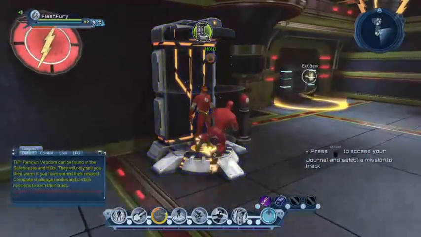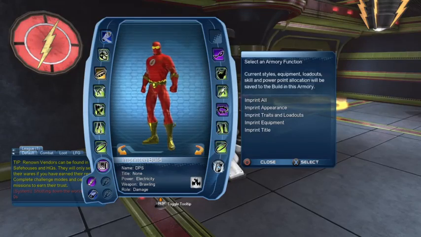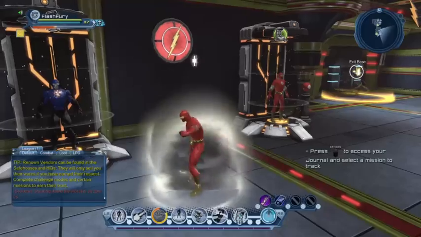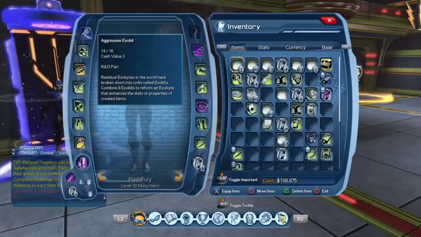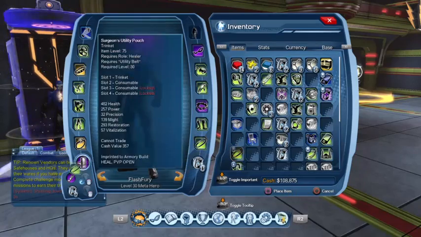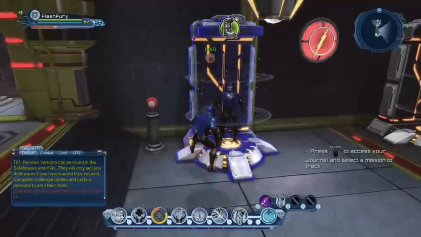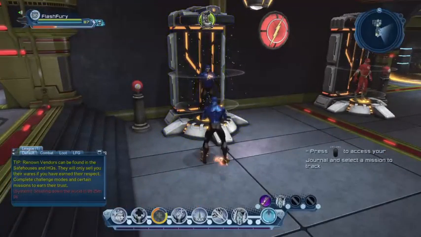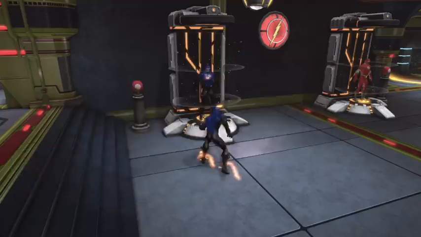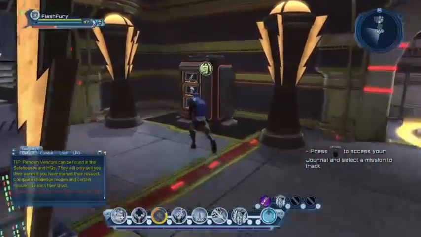So I did get a new ring. So let's imprint our new ring. There we go. And let's do the same with our healing armory. And as you saw, we just got the warning for the reset. The shutdown should be in 25 minutes. Well, we could probably have time for one more mission, but nah, that should be good for now.